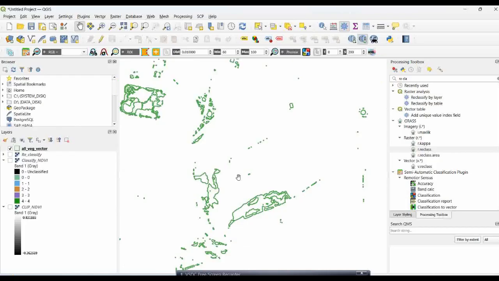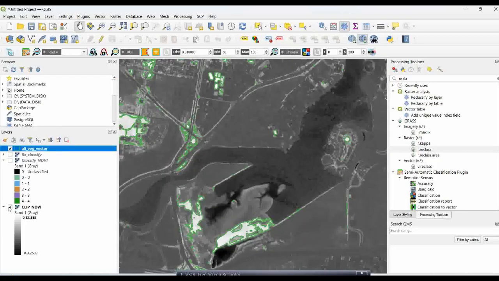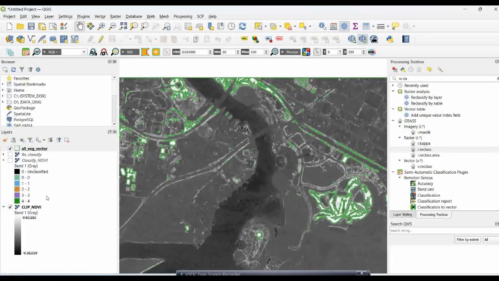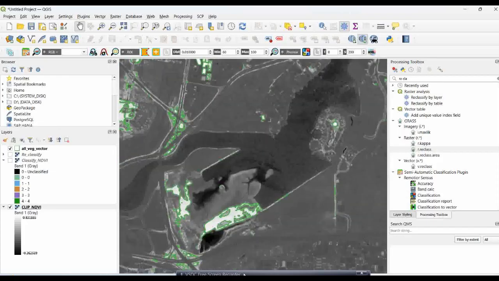See, wherever there is brightness, you can see the green area extracted perfectly over that particular place. If you switch this off, you can see all the vegetation highlighted very clearly. This is what we call feature extraction.